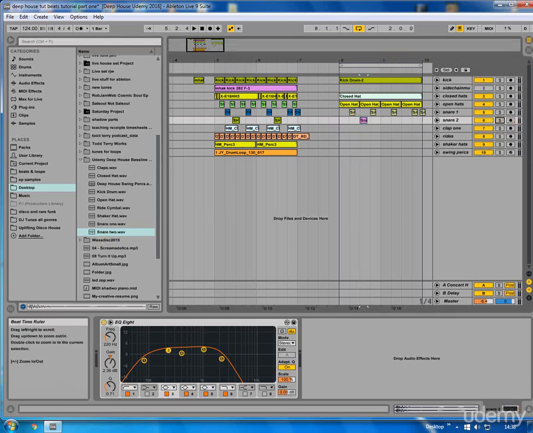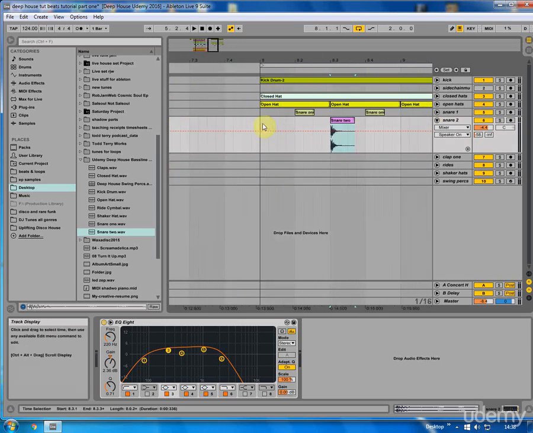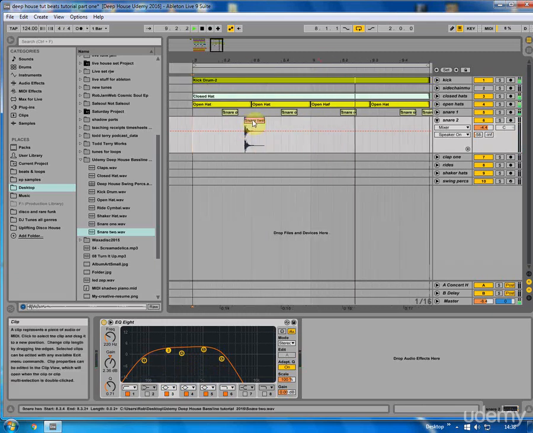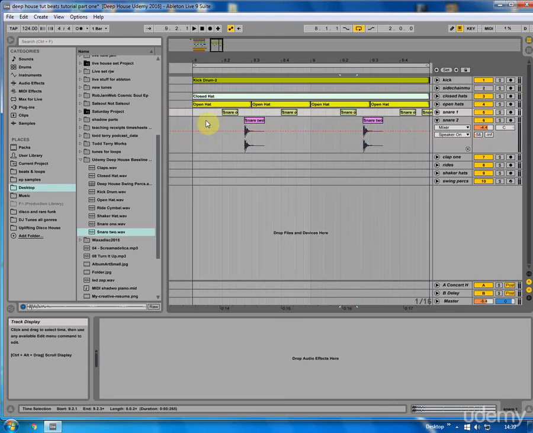But what it's going to do, it's going to come off in an offbeat situation. So there, so like that. So it's one after the end of that one. So it goes like this.